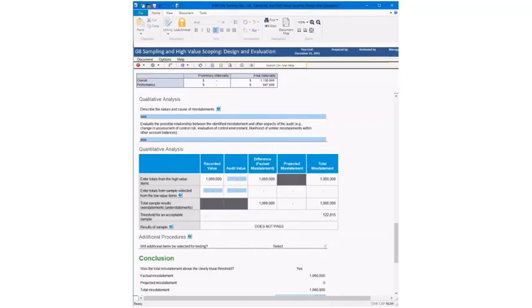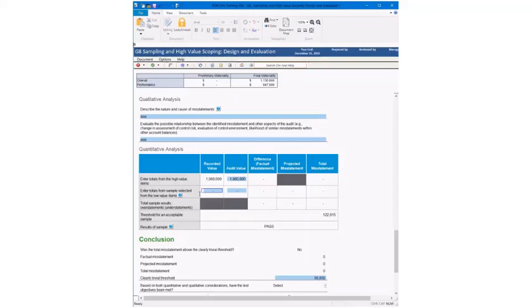So then it's important, because we said that we identified some errors, to actually quantitatively assess them. So we said, okay, it will prompt you to separately consider high value items that you've tested and the rest. And that's because it will project based on these different aspects. So high value items, if we'll say the recorded value was meant to be 1.06 million, and we'll actually say the audit value for the high value items was fine.